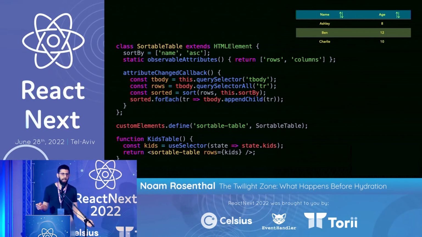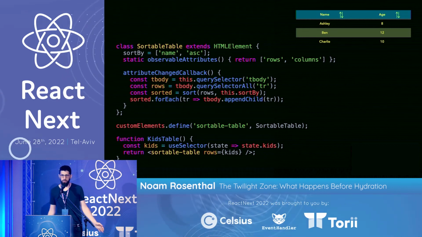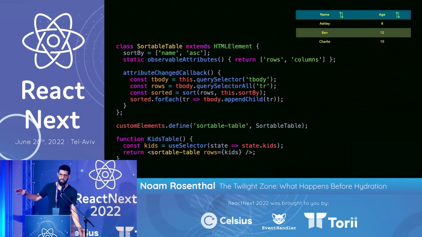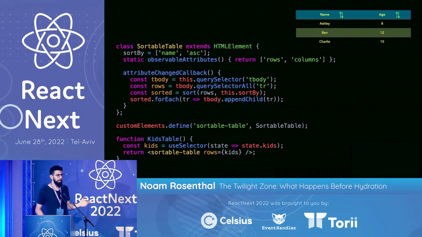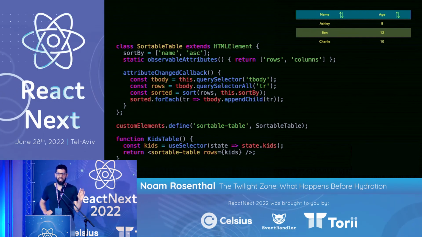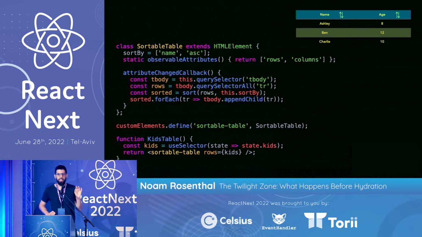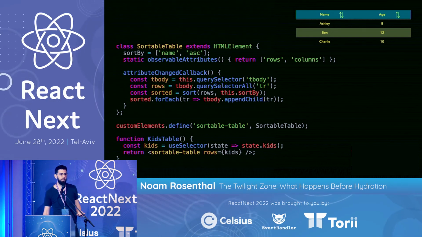And I don't know what else takes you a long time to render. Probably a whole bunch of A/B testing directives, your Google Analytics, everything about your app. So this is just a small thing that does table sorting, and I take that bit out to be in a web component.